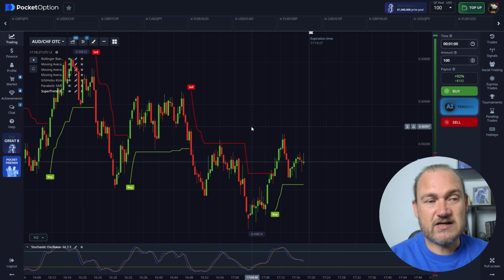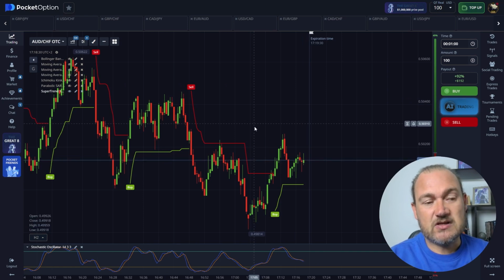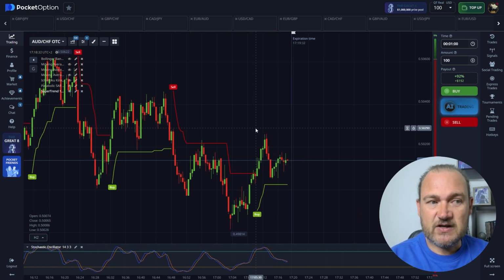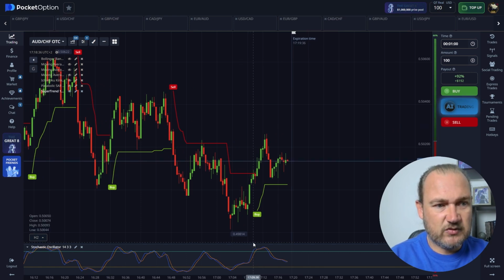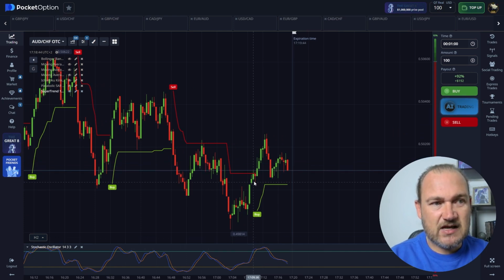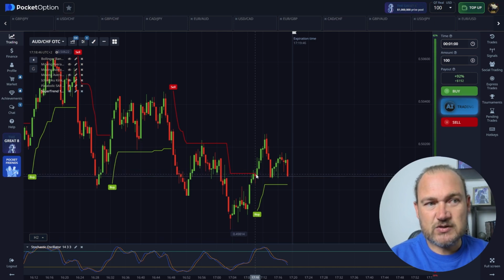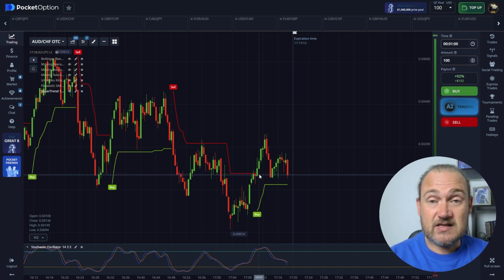We're not going to stay on one asset, we'll be flipping through the assets. But this is how the strategy works. It's fairly simple. And just another example, this will not be a trade for us. We can see that the stochastic has crossed up into the overbought zone there, but at the time it did so, my SuperTrend was still red. So these are examples of trades we won't be taking. Okay, that's the strategy, and now let's see if we can hook some trades.